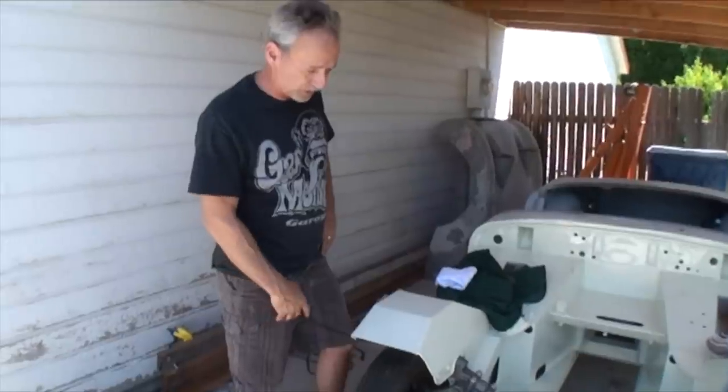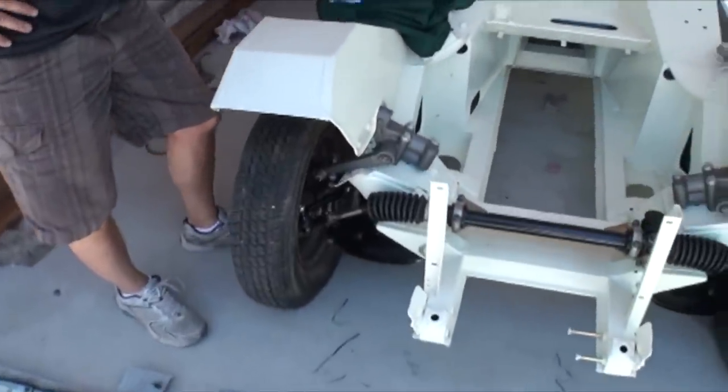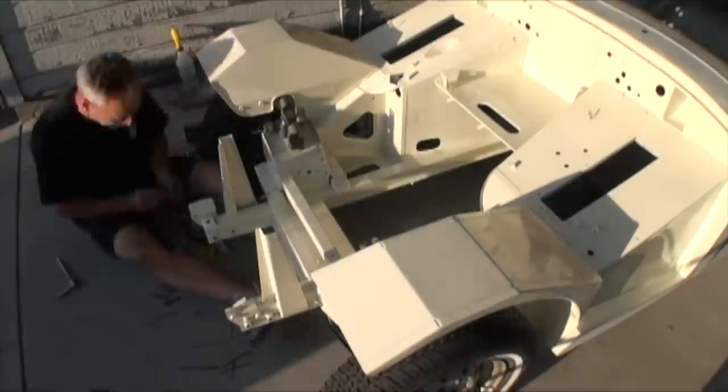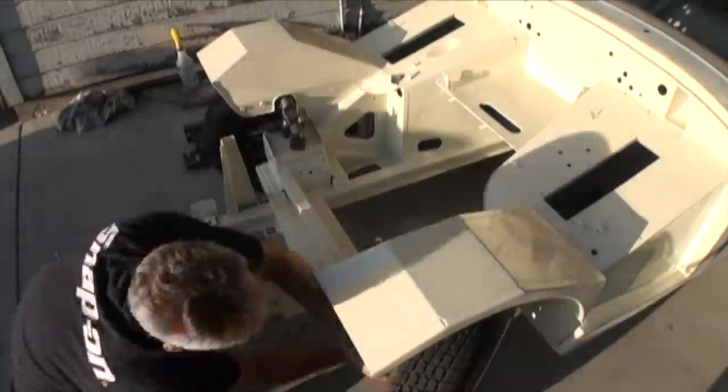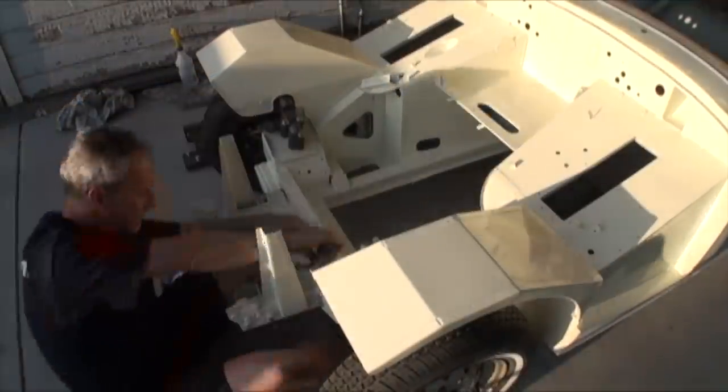After getting the wishbones and everything installed on it in the springs, I was able to go ahead and reinstall the rack and pinion, which I rebuilt about a year and a half ago with new bushings and new bellows assemblies.